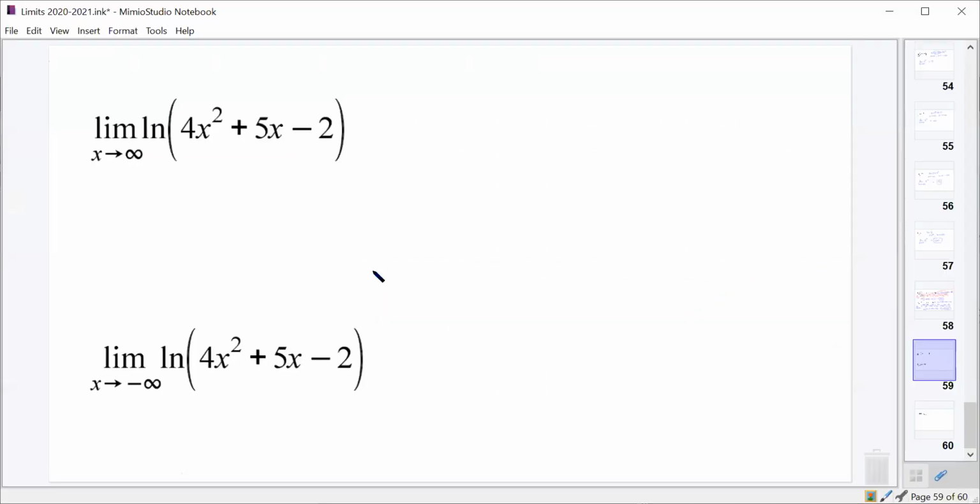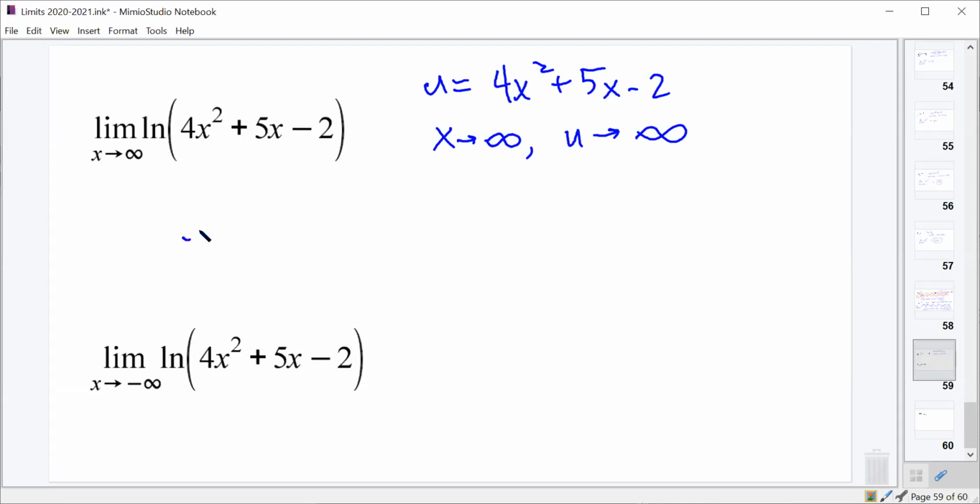All right. So we're going to do the same process as we did with the e's, and we're going to make a u substitution. We're going to let u equal 4x squared plus 5x minus 2. And we're going to break this down so that it just becomes the base natural log function. Now it's just natural log of u. So we need to say as x goes to infinity, what does u go towards? So as x goes towards infinity, this 4x squared dominates the 5x minus 2. And if we're squaring infinity and multiplying it by 4, that's still going to just be infinity. So this becomes the limit as u approaches infinity of natural log of u. And as we just said, what does that equal?